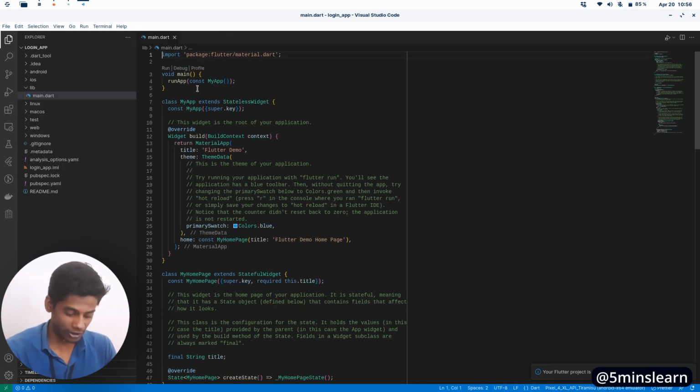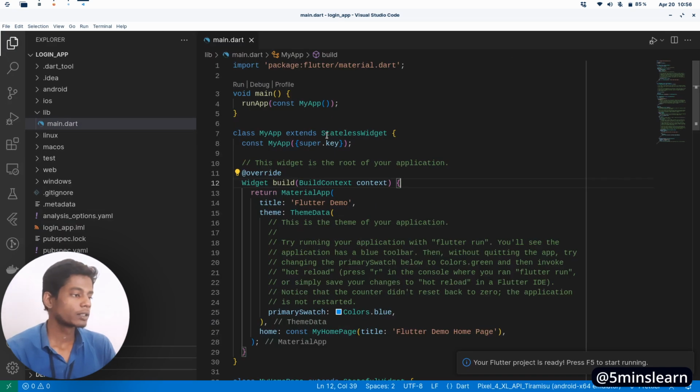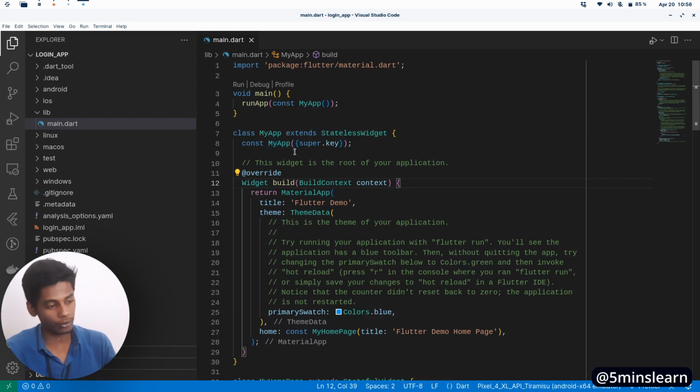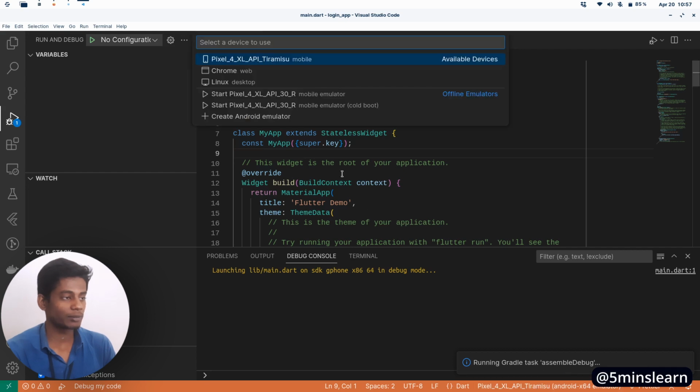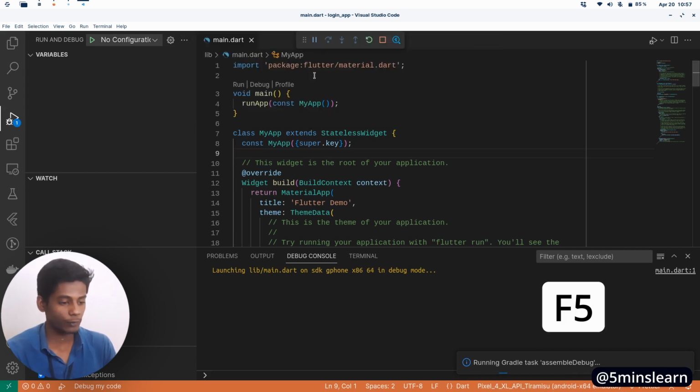So here I'm just zooming in for you people to look at. Okay. So yeah, this will be our boilerplate. So let's try to run as is whatever the code is, the boilerplate code that's being generated, right? So we are going to run as it is. So I have my Android emulator here. So I'm just pressing enter, sorry, F5. So you can see running Gradle task. So it has started basically. The app is building and finally it will be done in just a few seconds.